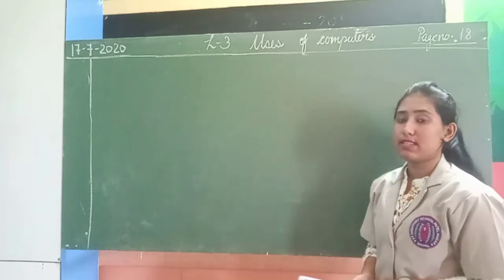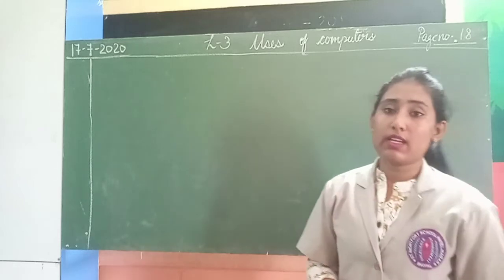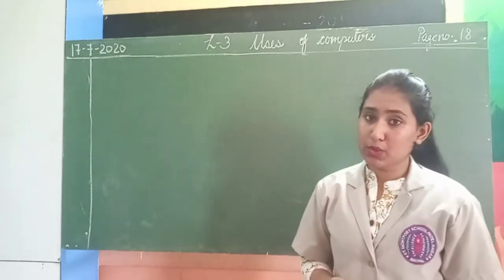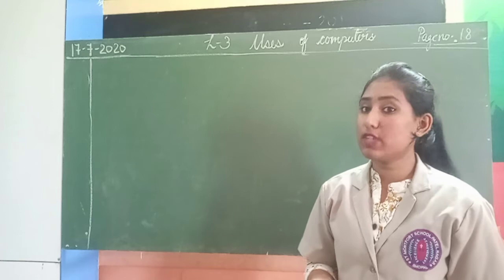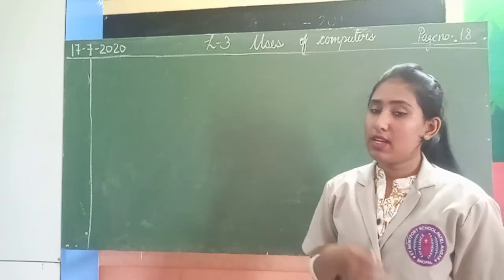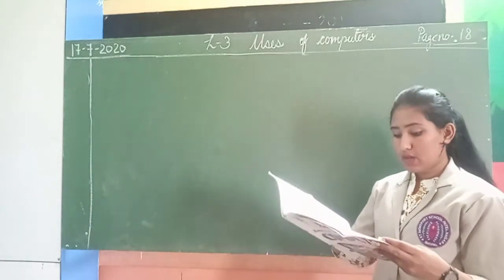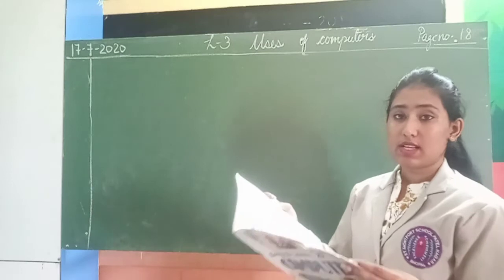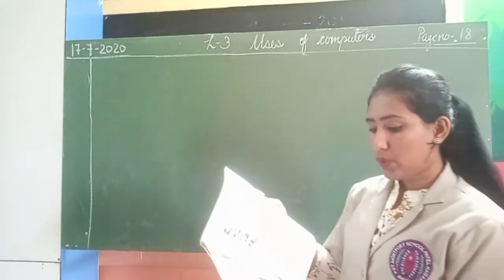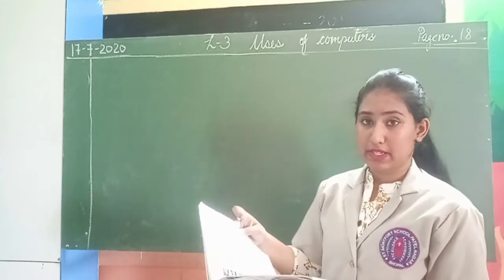Okay? In this lesson, we have studied the uses of a computer, in how many ways we use a computer and at which places we use, in which field we use computers. Okay? So now we'll see the last place where we use computers, in which way, how we use. So the last one is research and development, right?